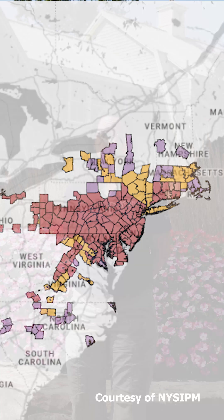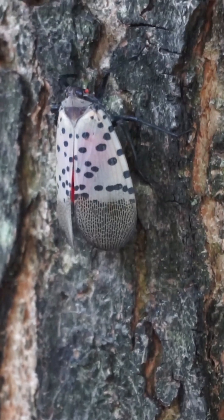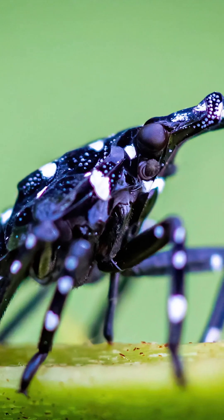When you're looking for spotted lanternflies, they're easily identifiable because they are gray or dark gray with black spots and they have red eyes. The nymph stage is black with white spots, but they're also identifiable by the way they move — they're a plant hopper, so they tend to hop around.